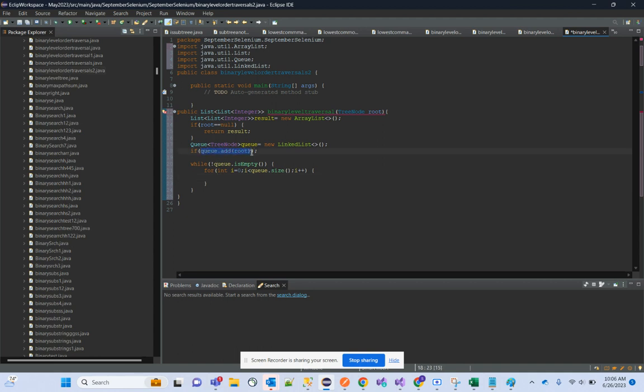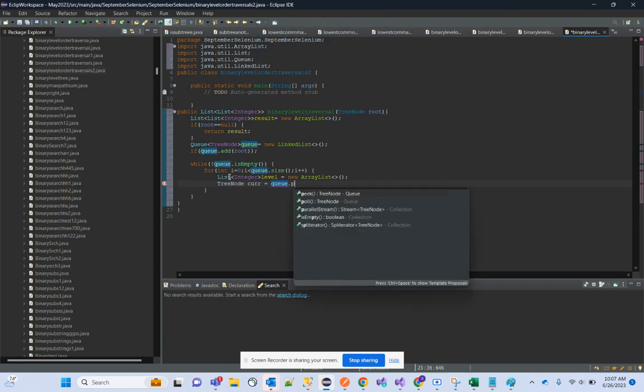Okay, we are iterating the queue, and because here we are adding the root inside the queue, then we are checking queue is not empty, so there is a value in the queue. Whatever is the first value we are going to add it into the level list. So we have not yet created the level, so we'll just initialize that also. Level equal to new array list, and then TreeNode cur equal to queue.poll.